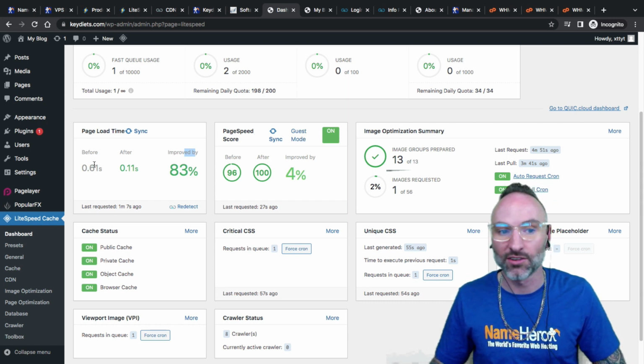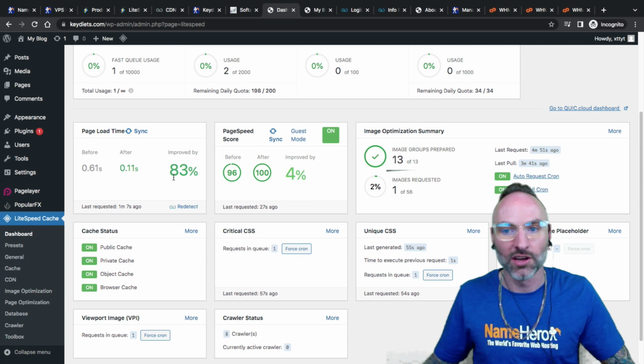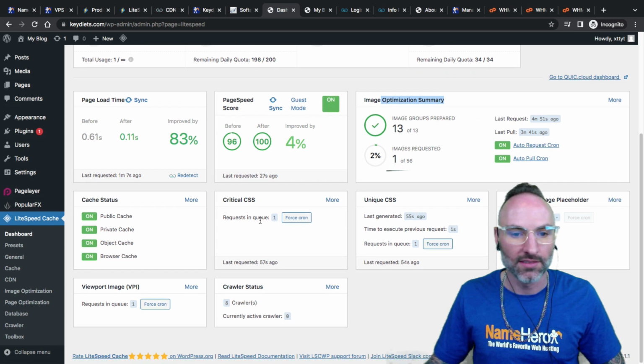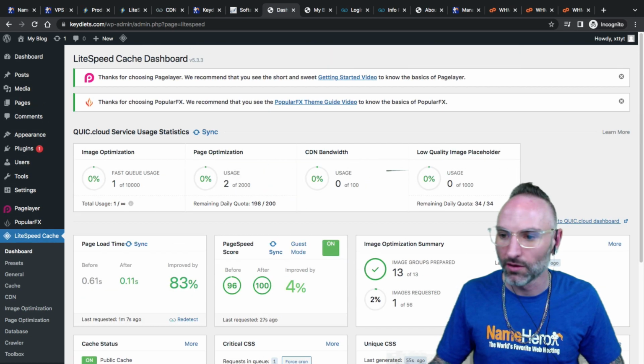Because yes, it does increase your page speed and your load time very greatly. But if you set your website up to win from the beginning, the more of a jump you're going to see. So we've got all these features going now. Look, we've got all these greens here. Our images are being optimized, our critical CSS. Hey, we have a queue going here, unique CSS, low quality image placeholder. I don't have that on right now. I'm not going to go that far into this tutorial.